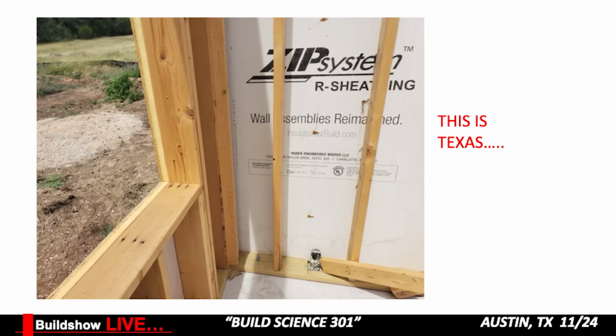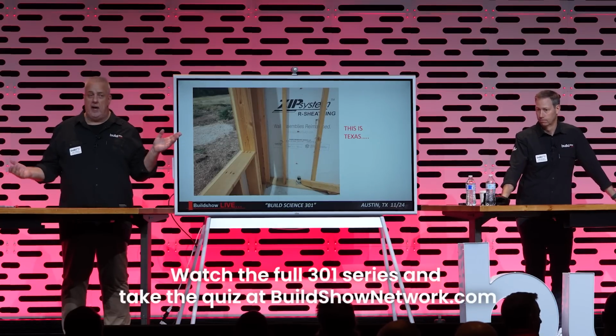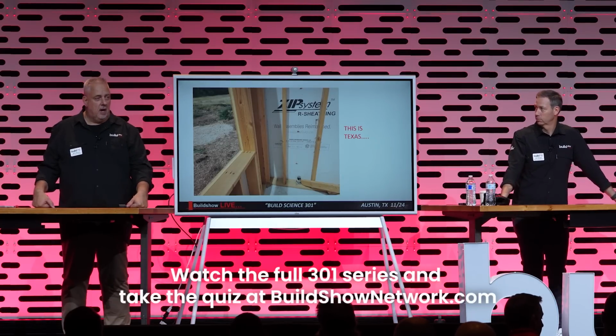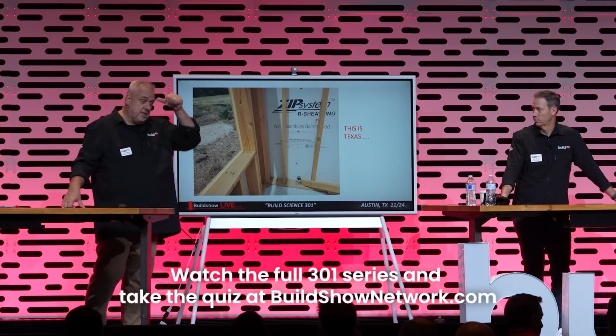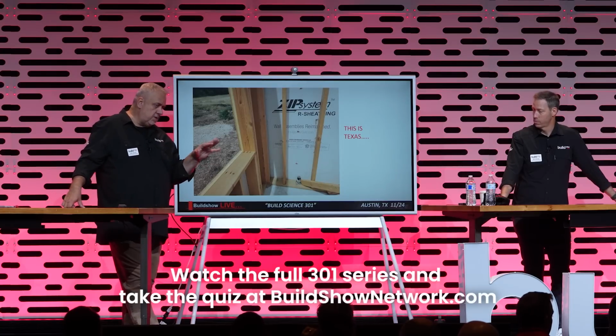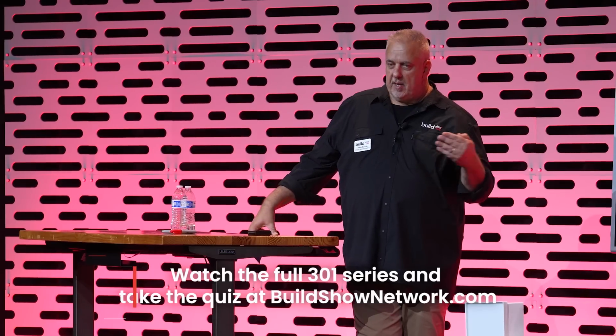The picture that we have up there now, this is Texas, folks. Zip R6 out there, you know, again, it's about energy transfer. It's not that, hey, it's nice and warm in Texas all the time, we don't really need the same insulation levels that you need up in Minnesota or up in Boston. It's just simply not true. Now, there's slightly a different level of heat transfer. That's why we have Zip R6 here. But understand, it's about that energy transfer if you need to walk out of here with something.